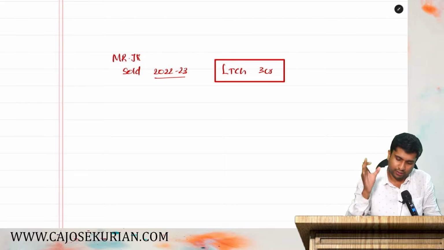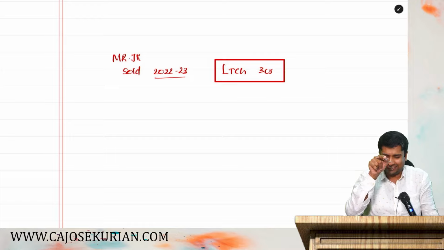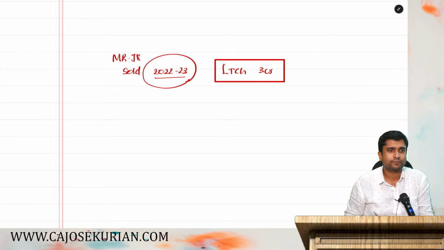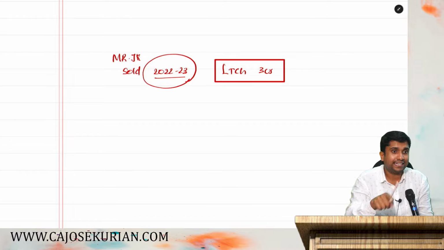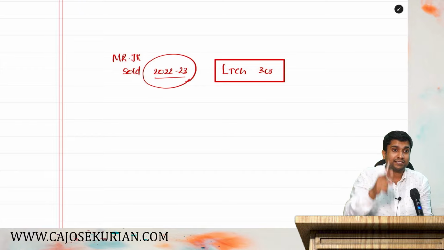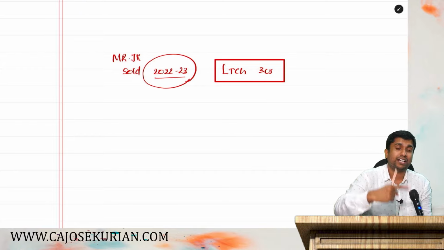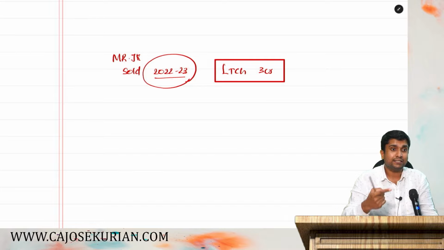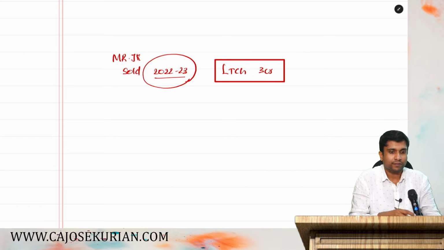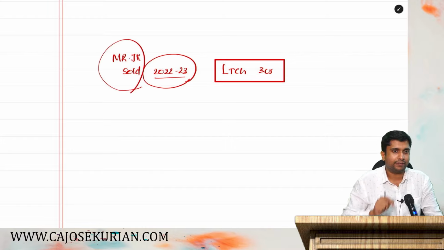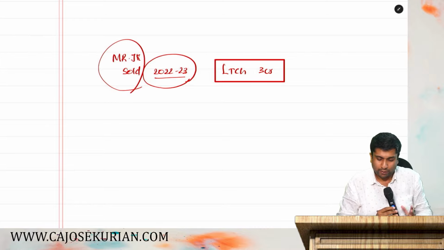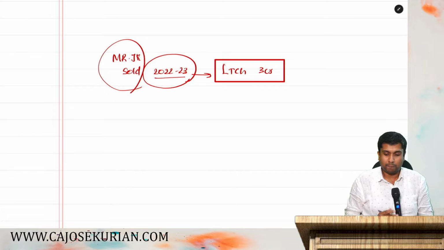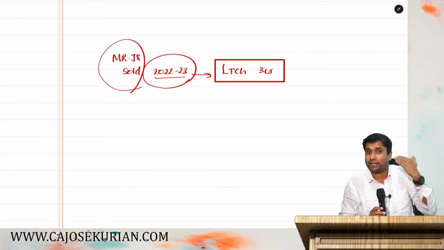Are you with me? Now, do I have to invest this 3 crore in 22-23 itself? No. I can purchase 1 year before or 2 years after the date of transfer. I can construct within 3 years from the date of transfer. Yes or no? But there is a problem. In the year of transfer, you need to compute capital gain. So I am supposed to compute capital gain in 22-23. But in 22-23, there is no mandate that I have to purchase a new house.